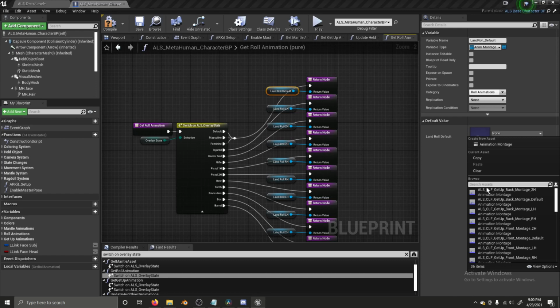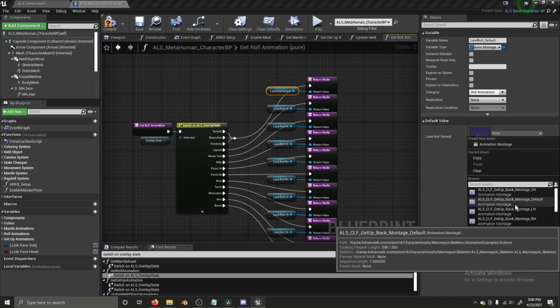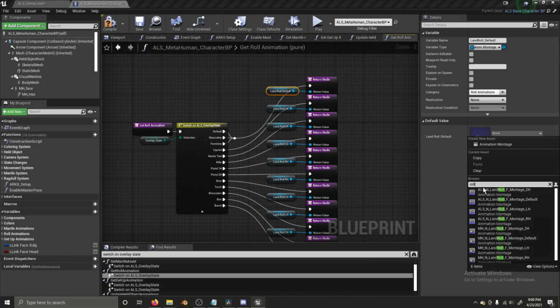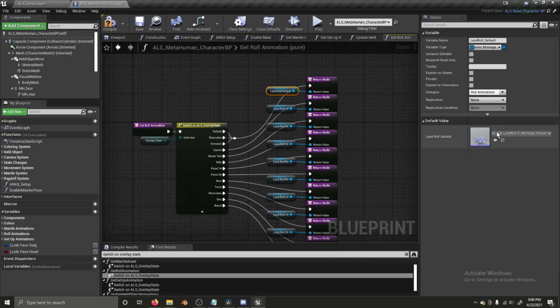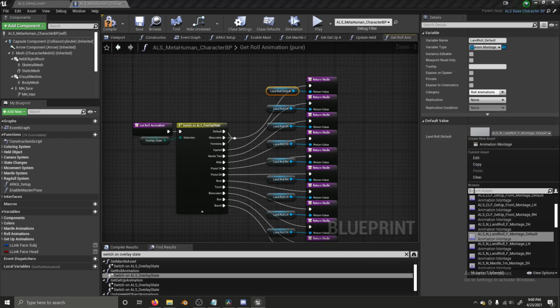Let's see, which one is this? If we just type in land roll, that should do it. This is our default. Oh, I'm looking at ALS animations here. MH land roll, there we go. That's what we need to search.